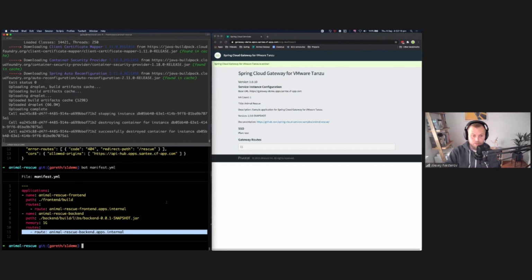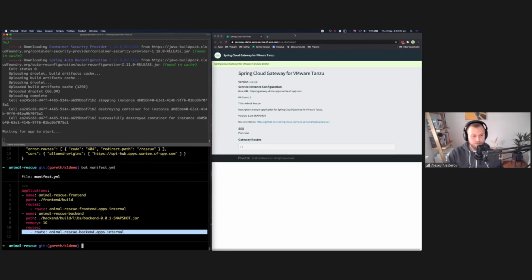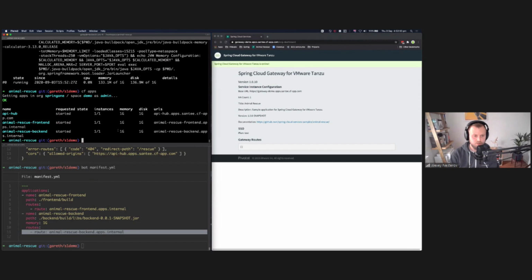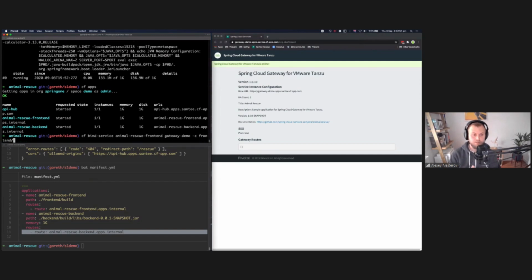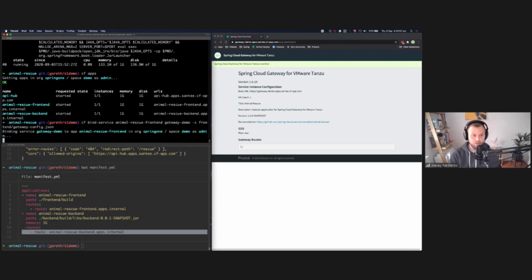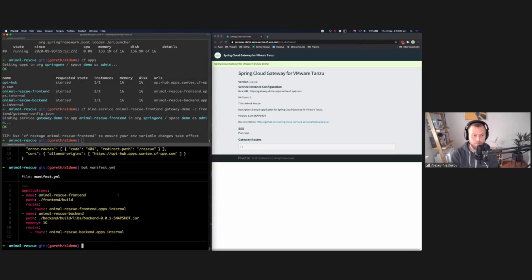So to access the application, we're going to need to register routes. While the pushing is happening, Cloud Foundry is building the container images, starting them, registering the routes, and doing all the heavy lifting. So we have them up and running. To actually make them available on the gateway, we need to bind them to this service instance, to this gateway we have created. To bind, we just provide an application name and gateway name, and we can also provide binding configuration. The binding configuration contains a list of routes for the gateway to actually send the traffic from these routes to the application.